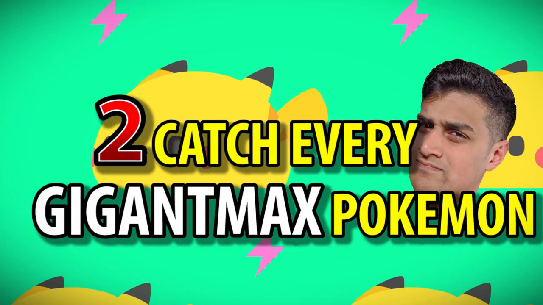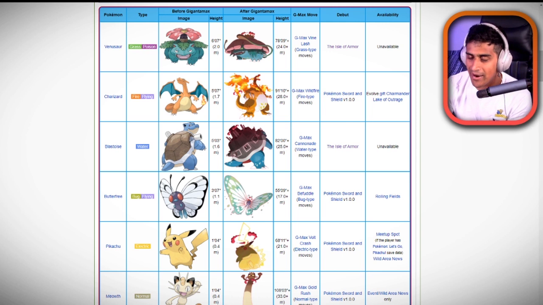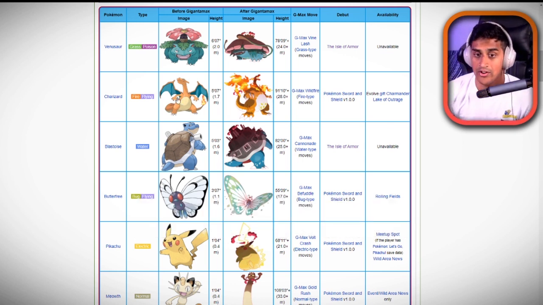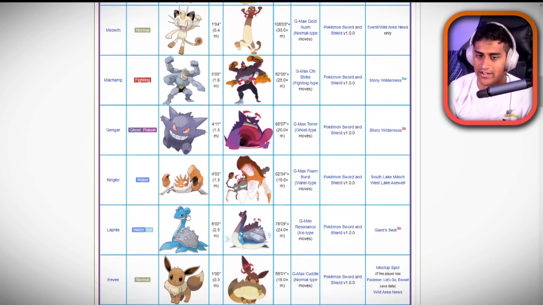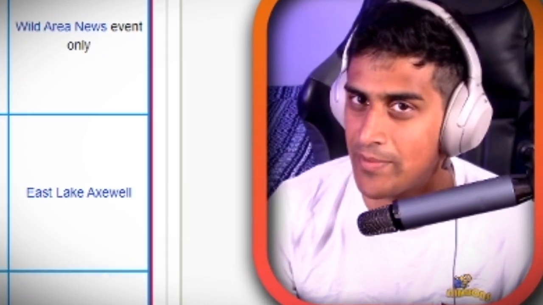Number two is that you want to catch yourself every single Gigantamax Pokemon that is available to you in Pokemon Sword and Shield. So the ones that you can get right now in general, whether it be trades, which you can get in our Discord down in the description below, as well as hunting via raid dens, are Charizard, Butterfree, Pikachu, Meowth, Machamp, Gengar, Kingler, Lapras, Eevee, Snorlax, Garbodor, and then Melmetal is a little bit special to get.